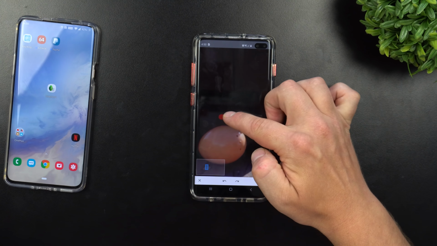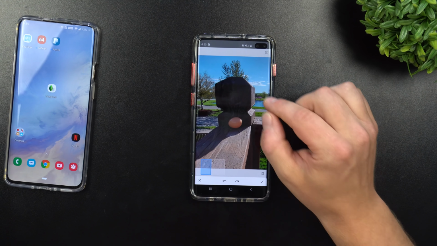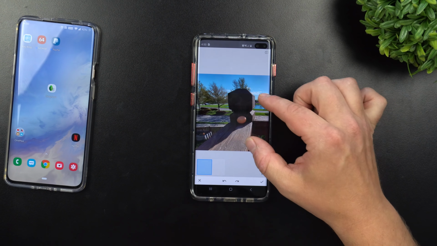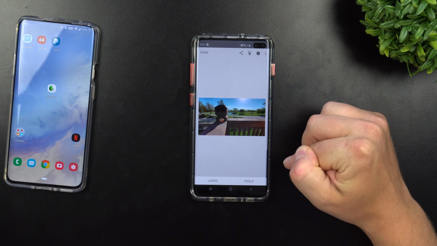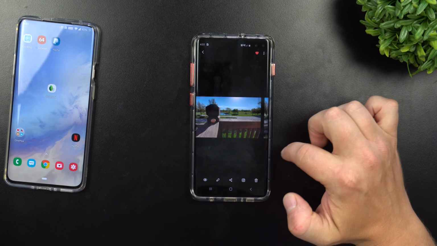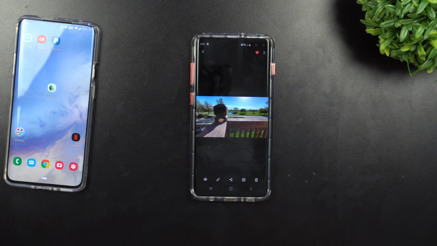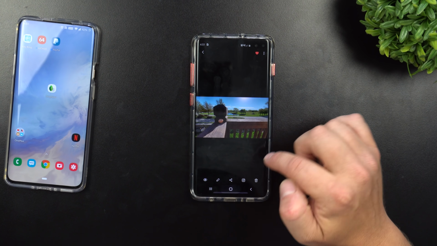Again, 2 fingers, just because that was a very, very small piece that honestly I didn't even see the first time. So when you go up here, if you saw just a little bit more, you can also get rid of it. Now, once you are done doing the healing tool, click on that little checkbox. And then once you are done, click on the done button. It's gonna save everything. And then now you can see it right over here as well. And so you don't really have that save button from before or when you were all finished, but this was the other way that you're able to get everything done.